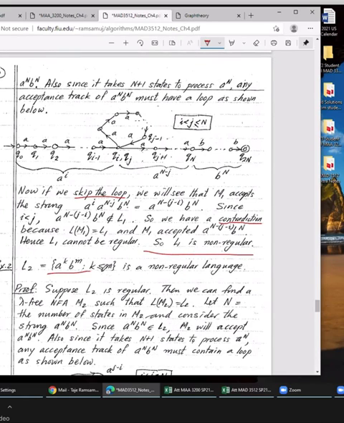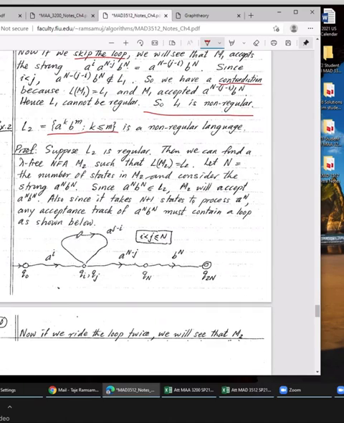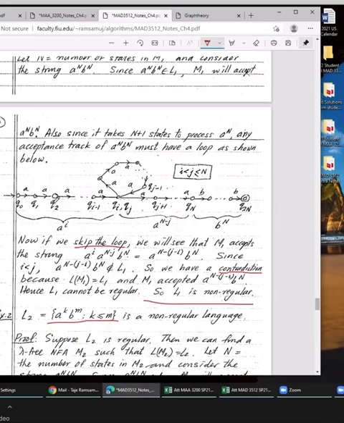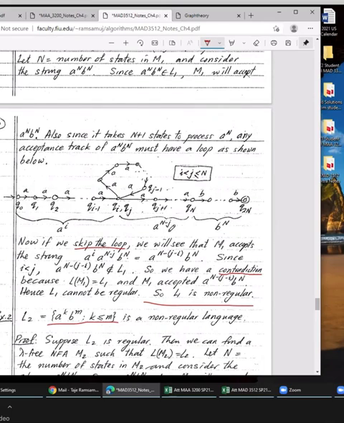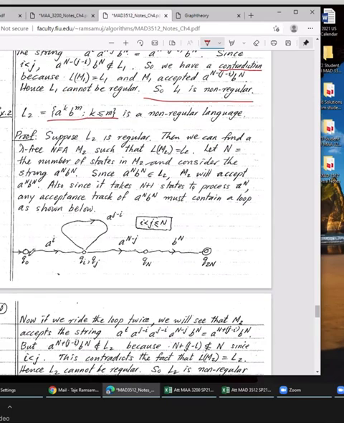Then we had another language, L2. And we said, okay, loop again. Now, if you notice the loop here, I was showing you every little thing, how you go through the states Qi. This is how you do it in the exam. There's a loop there between here and here, right? And from here to here, I didn't see anything, right? But between here and here, because there are n plus 1 things and there are only n different states, you must have a loop. That's why I pick a to the n. And that's why you got your loop.